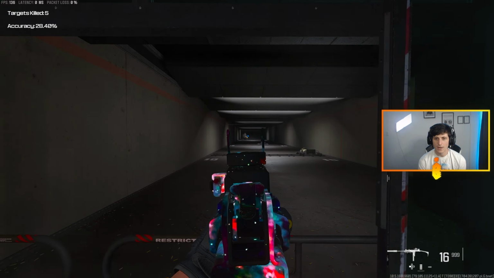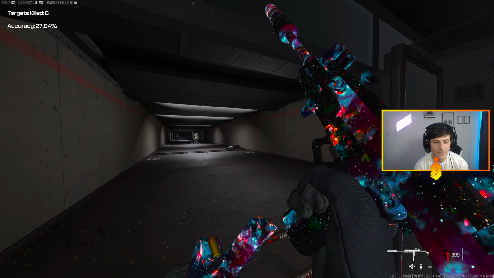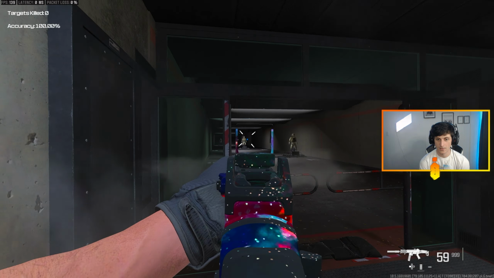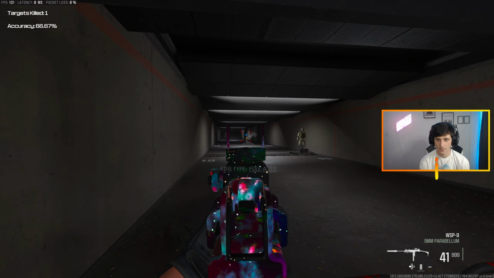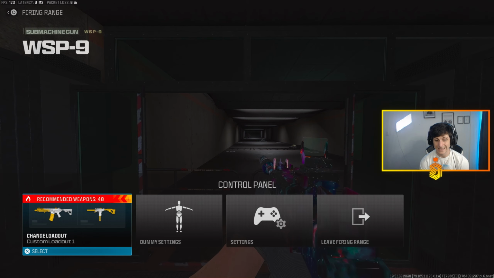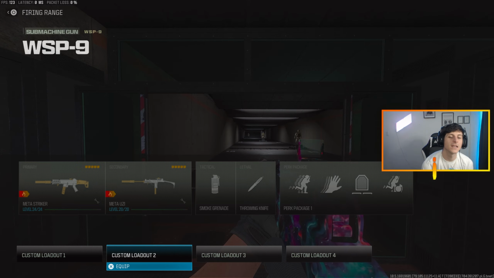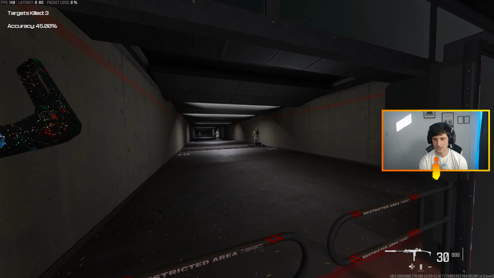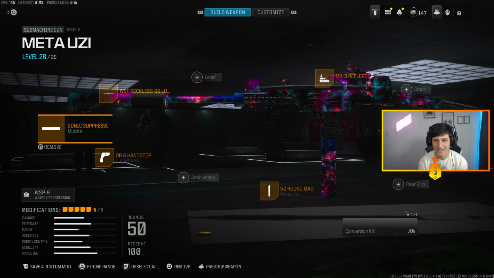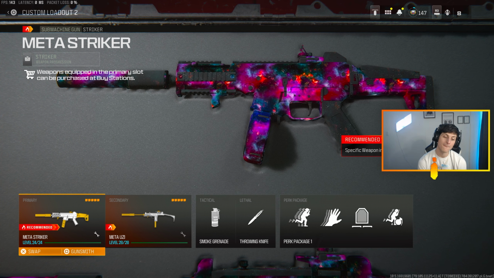this is nuts. But it hits so hard that you really don't need to nail a ton of shots. If you already broke someone's armor, let's just say you sniped someone, broke his armor, you can switch to this bad boy and finish him off super easy, even out at range if needed. We're gonna call that the lowest tier of all the classes on this tier list. How about that? But it's still S tier, 100%. WSP9 is S tier.